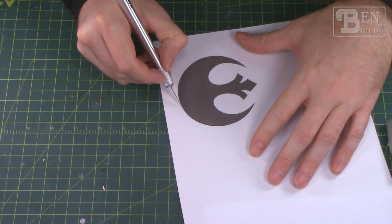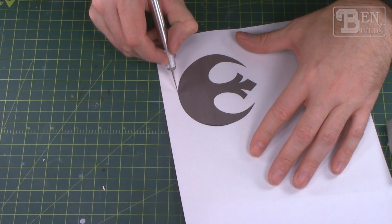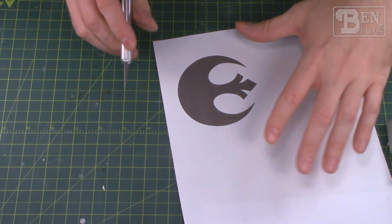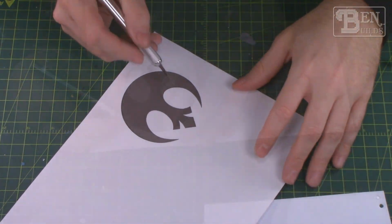If this works out well, I'll overcoat the entire thing with some Future floor polish. We're also going to go ahead and paint the stand for the X-Wing itself. I have an idea for that. And then we'll be back, and hopefully we'll be in good position to finish off the kit. Let's keep going, guys. We're almost there.